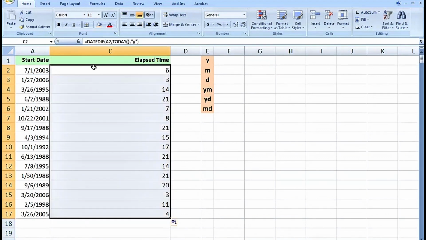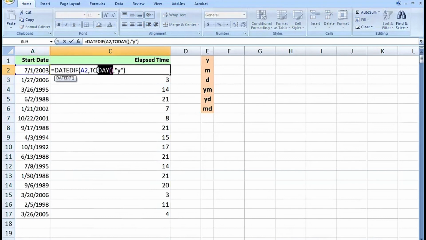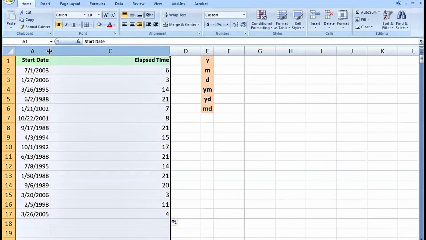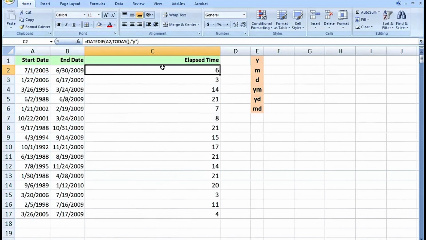Now, for some kinds of worksheet structures, this might be a starting date. This might be years of service. How many years has this person been here? And again, these are like anniversary dates or like birthdays. And in that sense, if we use Y. And again, it's not always that you would use the today function, but for those kinds of situations, it would be an ideal use of it. Let me revert to the previous example because we have that on the screen, and I'll come back and unhide this and go back to our previous use here of actually using that date that we see there because it's a better visual reference here, and a recopy.